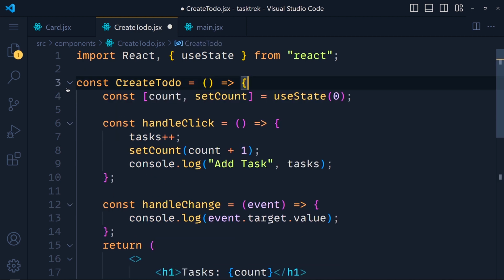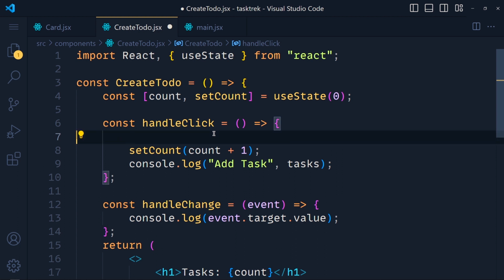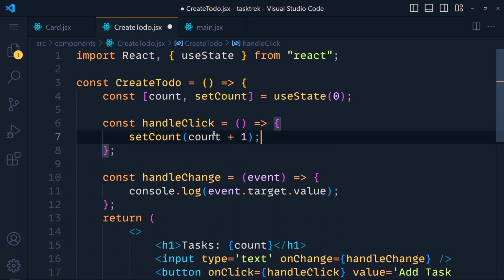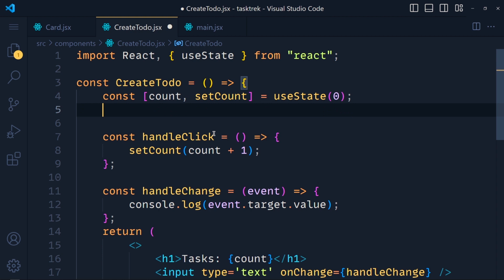Now before using useState, let's remove these 3 lines of code. We don't want that. And also we remove this task and console.log from the handleClick function. Now here is one more thing. We always define our useState hook at the top in our function component, so we can use that state in the whole function.